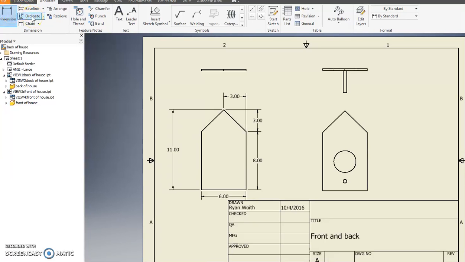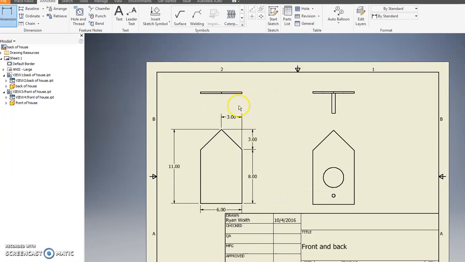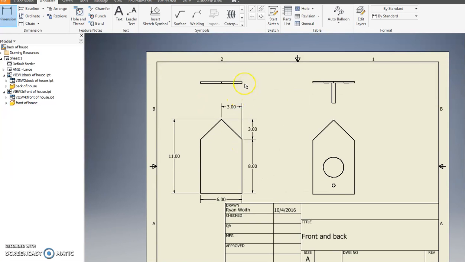So I'm just going to zoom in on this. Actually, we're not even going to worry about the thickness because honestly, all the wood should be the same size. So we're just going to leave it like this. So when you make yours, you can go 8 inches up and you measure up and 3 over.